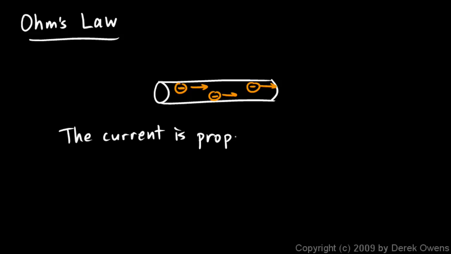The current is proportional to the voltage. In other words, if one gets bigger, the other gets bigger. If you triple the voltage, that will triple the current. And the way we write this is the current is mathematically proportional to the voltage. I is proportional to V. Remember, I is the symbol for current, and V obviously the symbol for voltage.